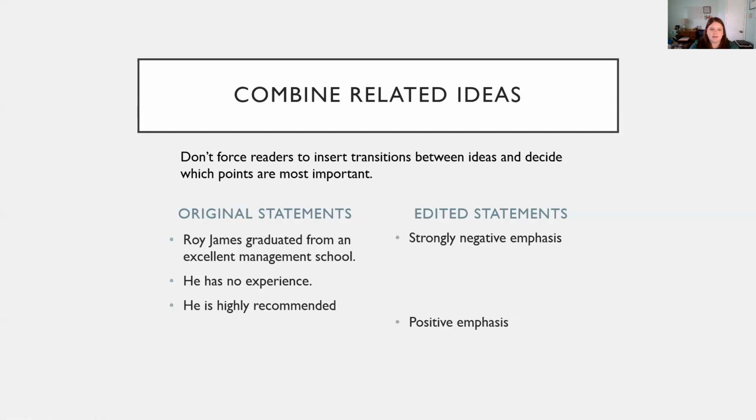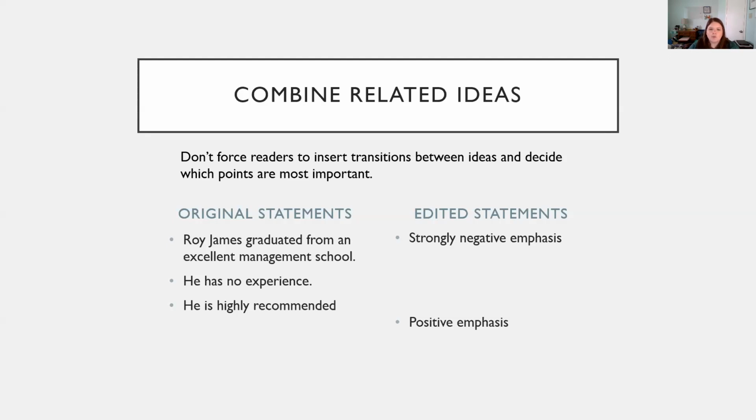So in this original statement, Roy James graduated from an excellent management school. He has no experience. He is highly recommended. Okay, so these are 3 separate bits of information. You've got a couple of pieces of information there. One is basically informational, though it says the school is excellent. The second piece says he has no experience, so that might be considered a negative. And then the last one says he's highly recommended, right? So no experience, but highly recommended. Those are kind of contradictory because one is positive and one is negative.